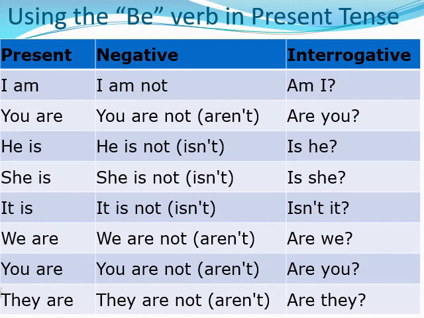So let's go. Present, I am. Now the negative of that is I am not. And the interrogative, the question form, am I? Again, am I? It goes up. You are. You are not. Are you?